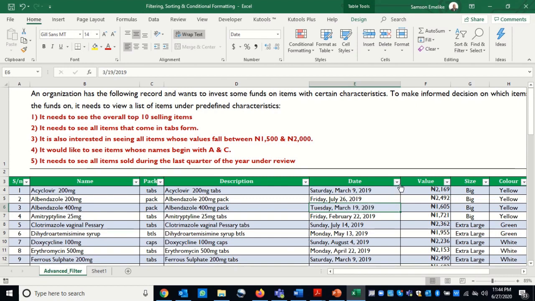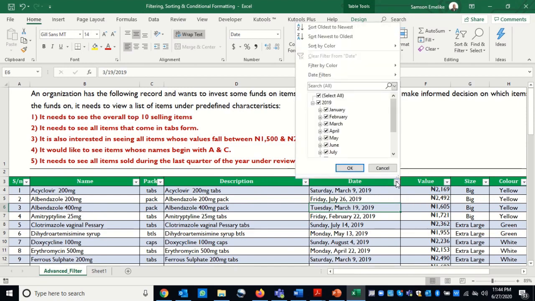So we are going to apply our filter here. Remember, we are looking at the last quarter of the year under review. The year under review is 2019, and the last quarter is talking about October, November, and December. So we come here.